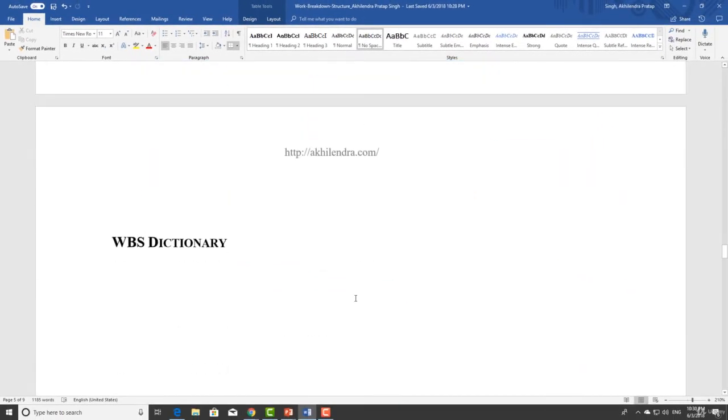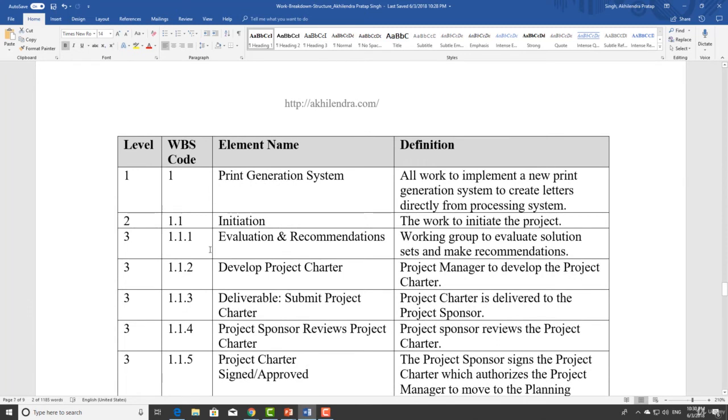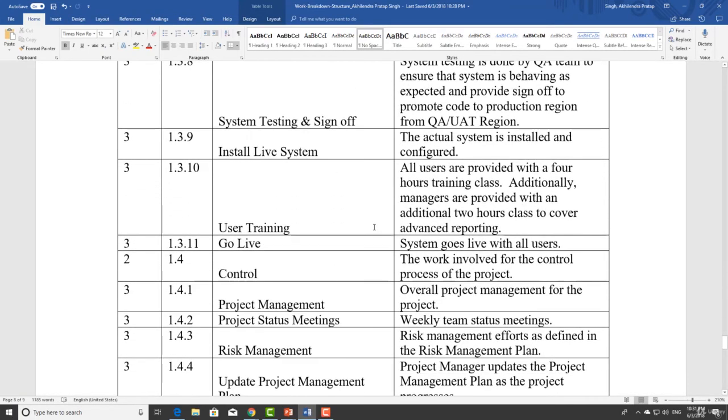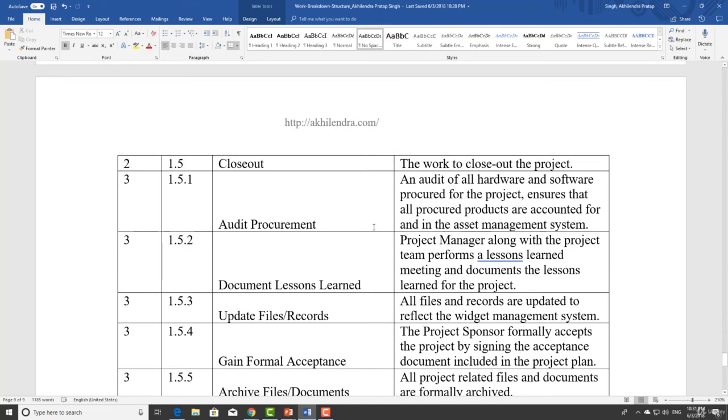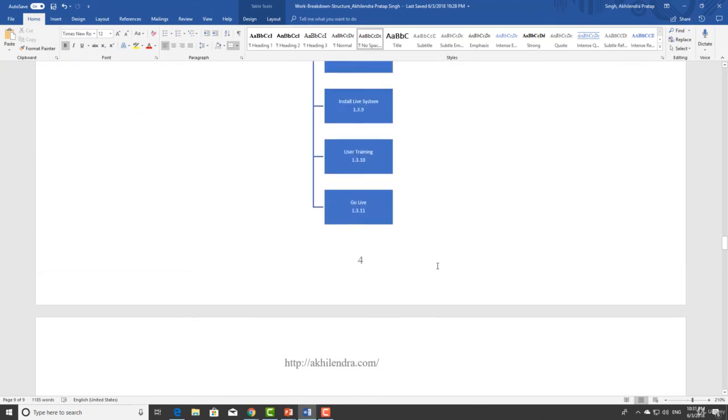And one very critical element of any WBS document is the WBS dictionary. You must include this with all the details. This dictionary will have all the elements, their level, their WBS code, their name, and the definition. Definition basically means description. So you have to include all of these details in your assignment. And please take some time. You can see that it's a big document, so I know it will take some time, but the more time you put into it, the better clarity you will have. And you will understand all the processes which go into this. And you must create it on your own.